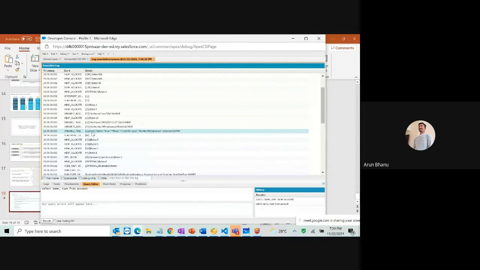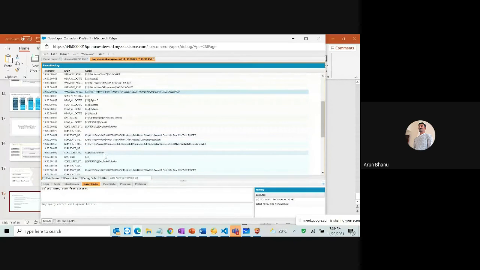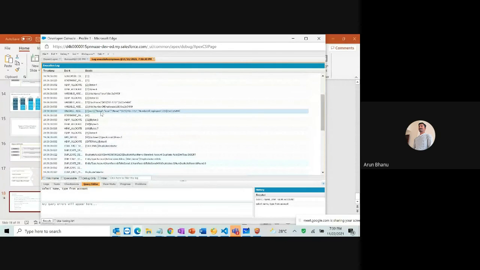The name is acct. So under this one, I have created a new record. That name is Arun, and the phone number is this one, and the number of employees is 100. And you can see this already ran successfully, which means we already inserted an account.